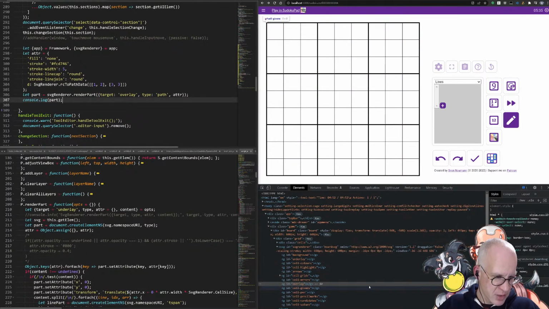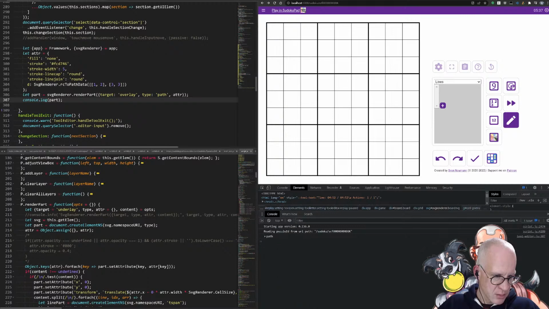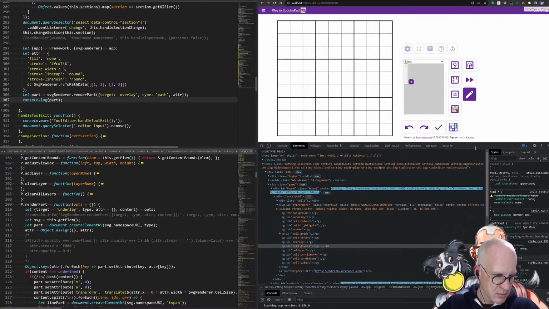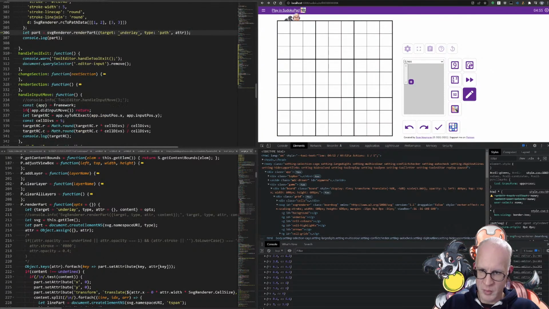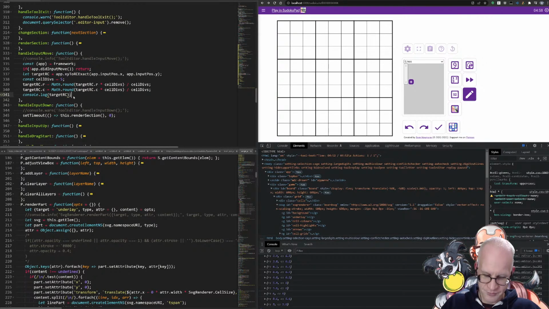So we have the path here, but it's not attached. And target overlay does not seem to work. Underlay maybe? One second, let me get rid of the log spam.